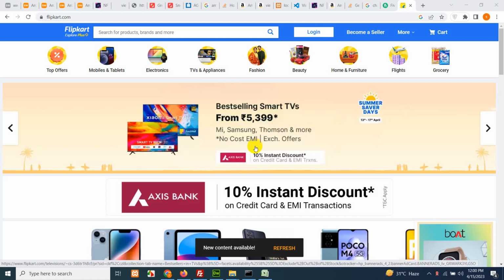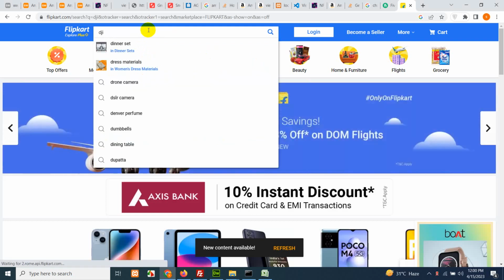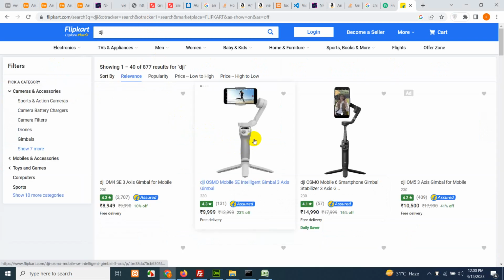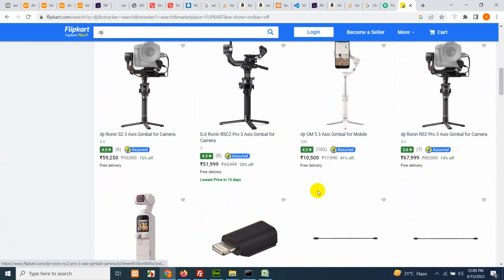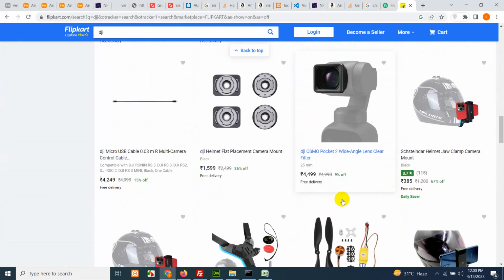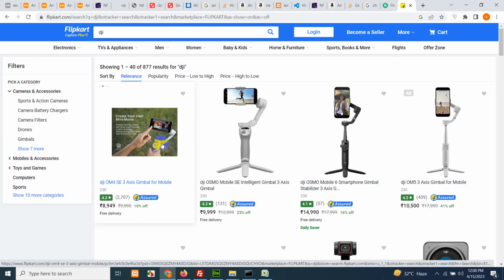In today's video, I'll show you how to scrape products from Flipkart.com and add them into a CSV, so you can import them easily to your WooCommerce, Amazon, Walmart or any other store you want. For example, on Flipkart, I want to scrape the category or a specific product like DJI accessories and drones. It will give me the gimbals, the Osmo, the GoPro, all these products, and I want to add them to a CSV so I can easily import them to my WooCommerce store.